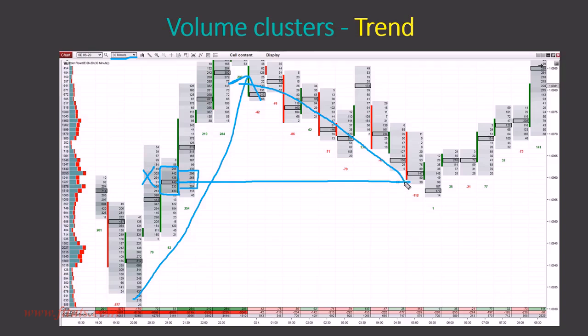So you wait for pullback, you enter your long from there. Now you can wait for confirmation when the price hits this level, but you don't need to. I'll be talking about the order flow confirmations later in this video course. So you can use the confirmations to confirm the long from there, but you can also trade this without the confirmation. So you can just enter your long from here at first touch. All right.